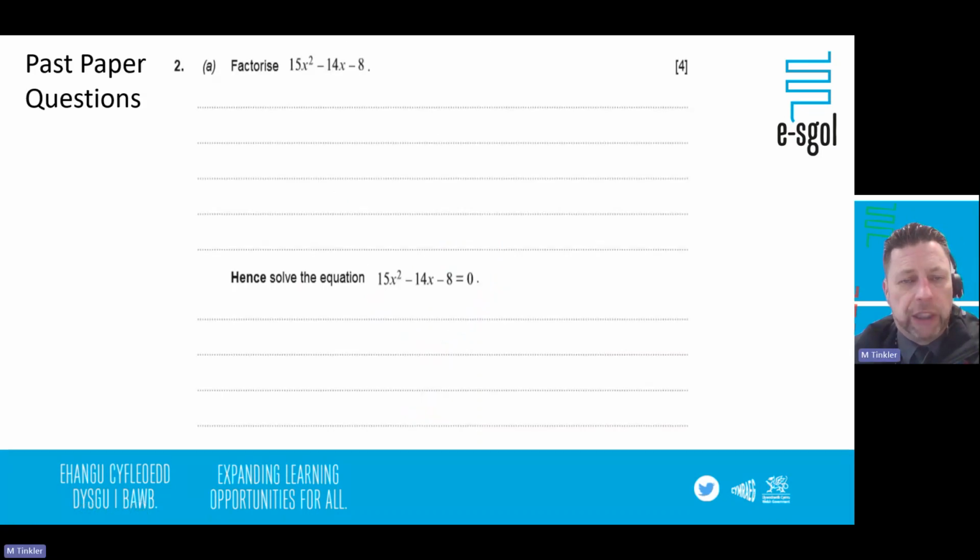So here's an additional maths question. Try yourself. Not the easiest one because it starts with 15x squared. For all the years I've been teaching, generally I always try 1 and 15 or 5 and 3, but I generally find out you're always better off choosing the two middle numbers, so 5 and 3. So I'll give you a chance to have a go at that question yourself before putting my answers on.